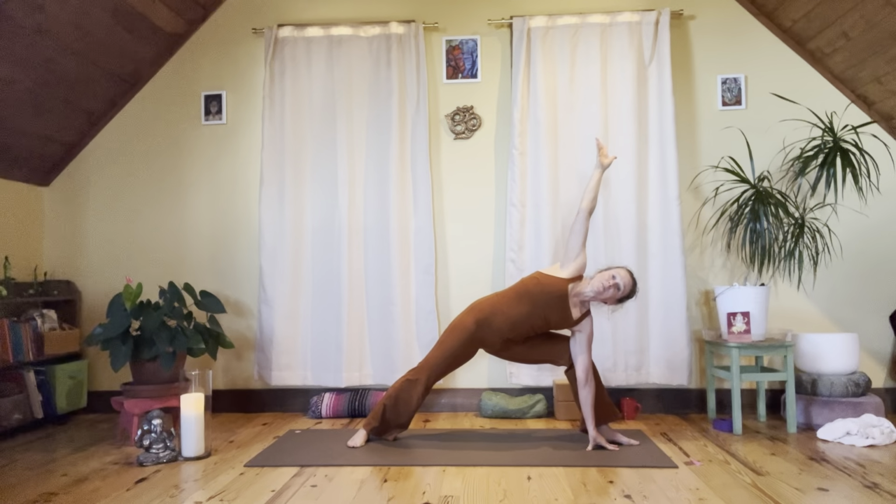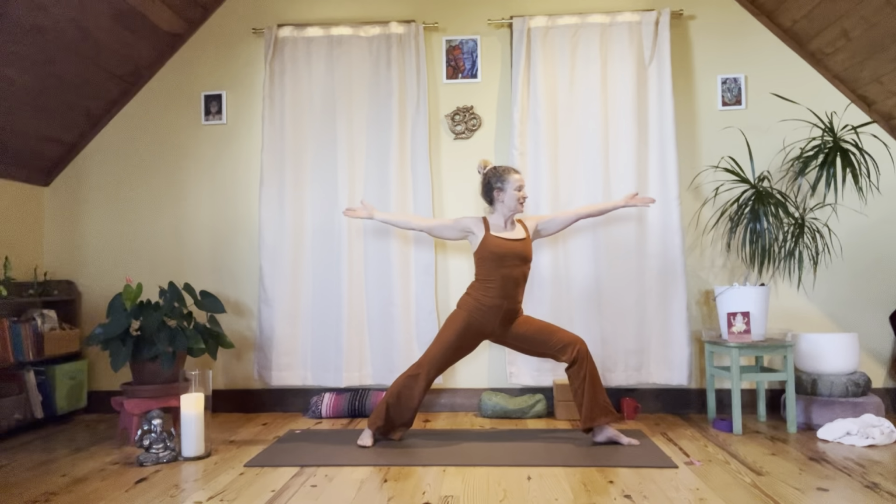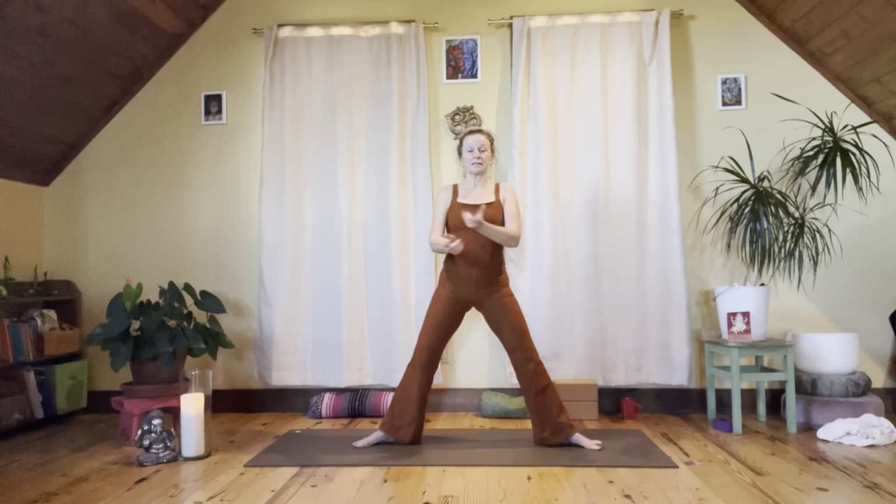Take the arm up, take the gaze down, squeeze the legs, and make your way back to your warrior two and extend the legs. And then from here, take your heels in, take the arms out, and we'll sit down and we'll just do a little flush on the legs. We'll take it down and up, just three or four times, even it out before we fold forward.